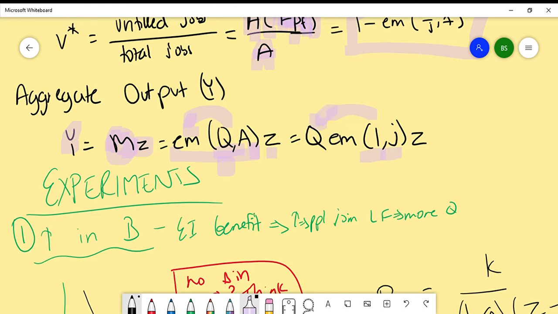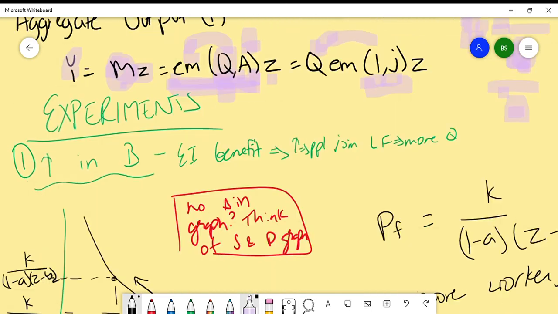One thing that I made a mistake with is that when I was writing this part out over here, this EMQA, I accidentally wrote it as Q and then 1, or 1 and then J. I totally forgot that PF and PC take into consideration the matching function, that they are divided by Q, or divided by A. So you have to remember the matching function. It's EM Q over A. And it's only after dividing by Q and dividing by A that you get this little J and 1 thingy.